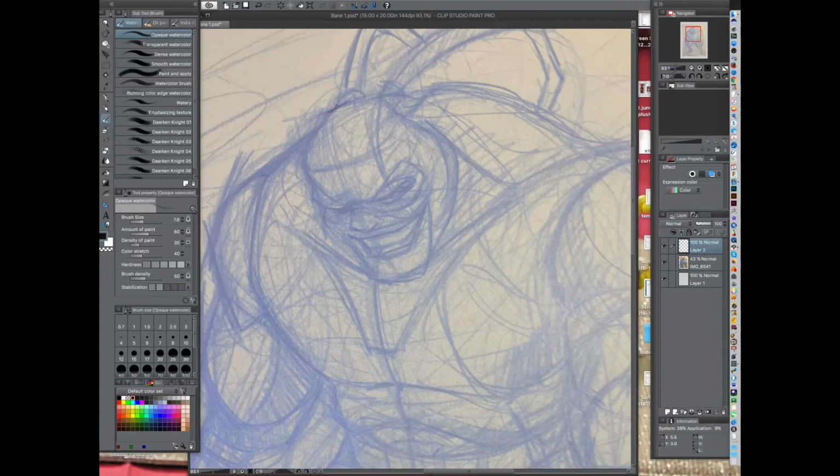So what I'm going to do right now, and you're going to watch, is basically go back and just start refining and defining the sketch itself. I'm going back and I'm determining what I want to keep, what I want to edit, the expression. I mean, just about everything about the sketch is going to change. I'm not going to get way involved in this particular sketch just because I'm trying to keep it pretty simplistic for you guys.